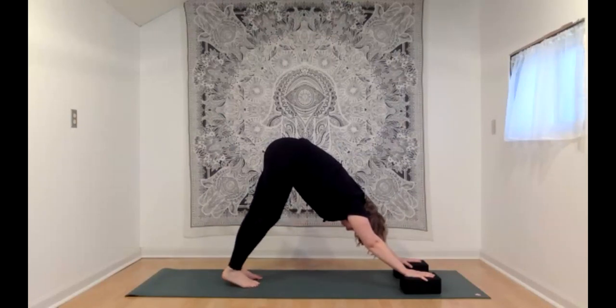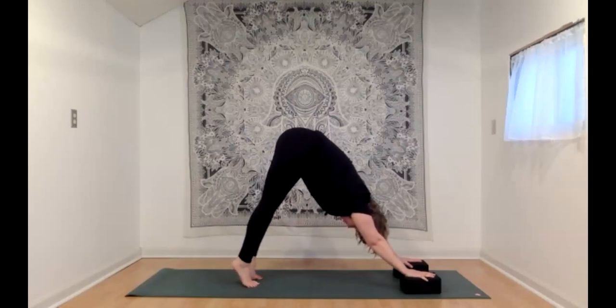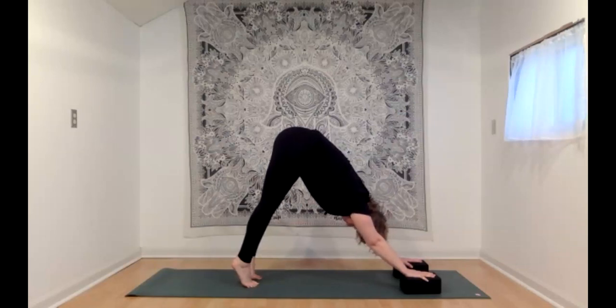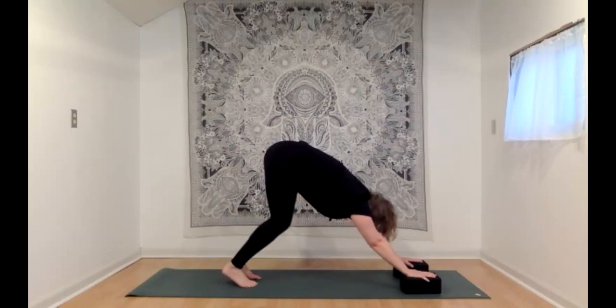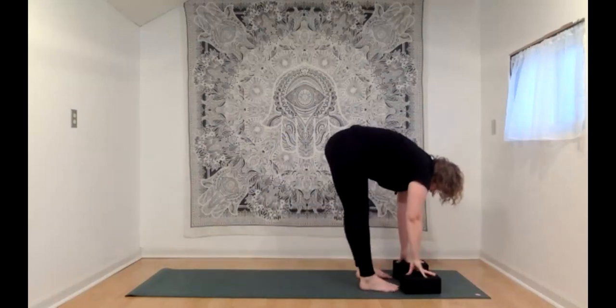At some point, there's an invitation here to experiment with coming up to your tippy toes, both tippy toes at the same time, and then creating as much space and length between your hands and your tailbone as possible. Feels great. All right, when you're ready, bending both knees, look up toward your hands, and then step or walk your hands to the top.